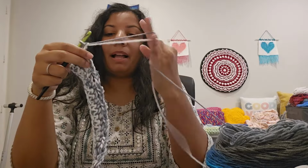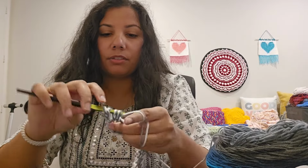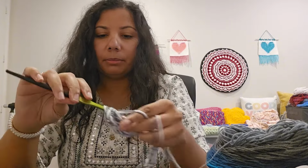And then now I'm back to the front of the project, and now I'm going to do my block stitch, which is 3 double crochets in each stitch across. So I'm going to do that now.